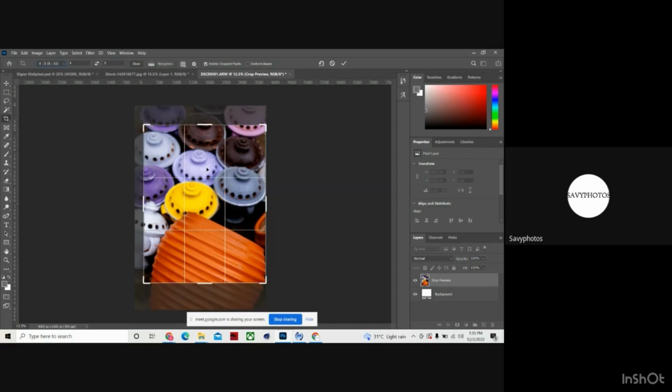A key thing I want you to also notice is that there's a rule for cropping, and that rule is called the rule of thirds. The rule of thirds is spelled R-U-L-E, like rule, of T-H-I-R-D-S. You check up the rule of thirds.